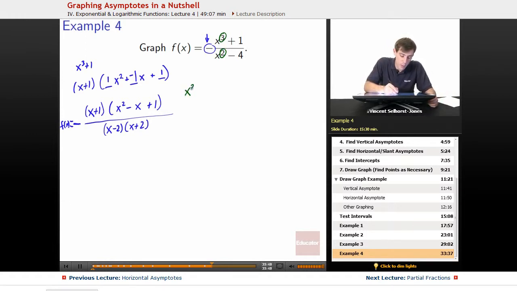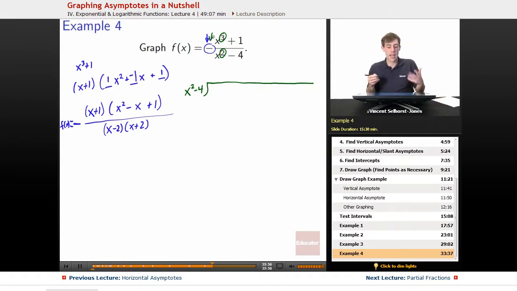So x squared minus 4 divides into, now here's where things get a little bit tricky. We've got this negative here once again. So we can't divide into x cubed plus 1 because then we'd have to remember to deal with that negative. So we can make things a little bit easier on ourselves, and we can distribute that negative and we'll get negative x cubed minus 1, because that's the same thing as what was initially there, divided by x squared minus 4. So now we can be safe by doing that instead.